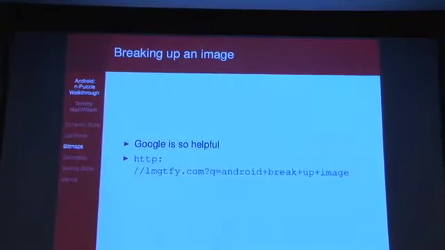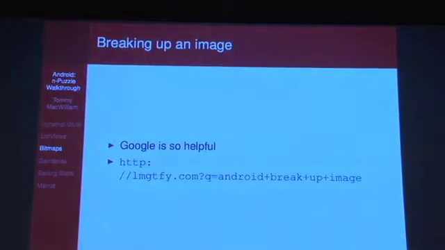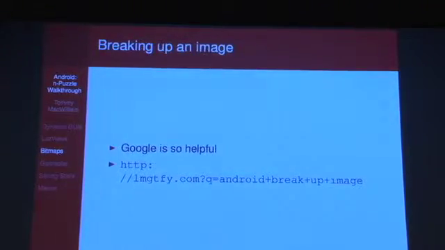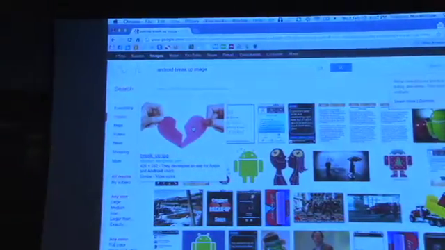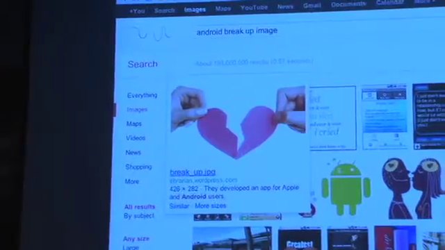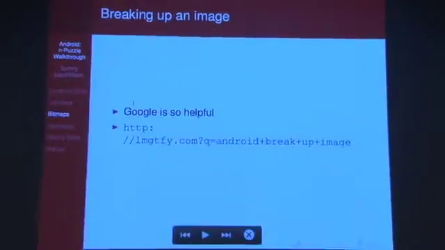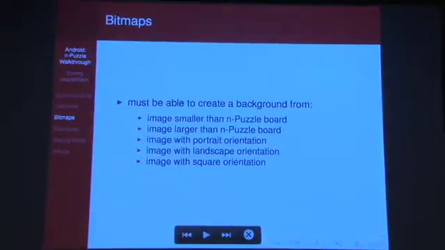So one of the first things that you'll want to be doing with this project is taking that image that the user has determined to be the puzzle image and breaking it up into a set of tiles. And so the first time I approached this project, I thought it would be really helpful to just Google it. And I Googled Android breakup image, and I, of course, got something like this, which made me really sad. So don't Google Android breakup image if you're not prepared for something like that.